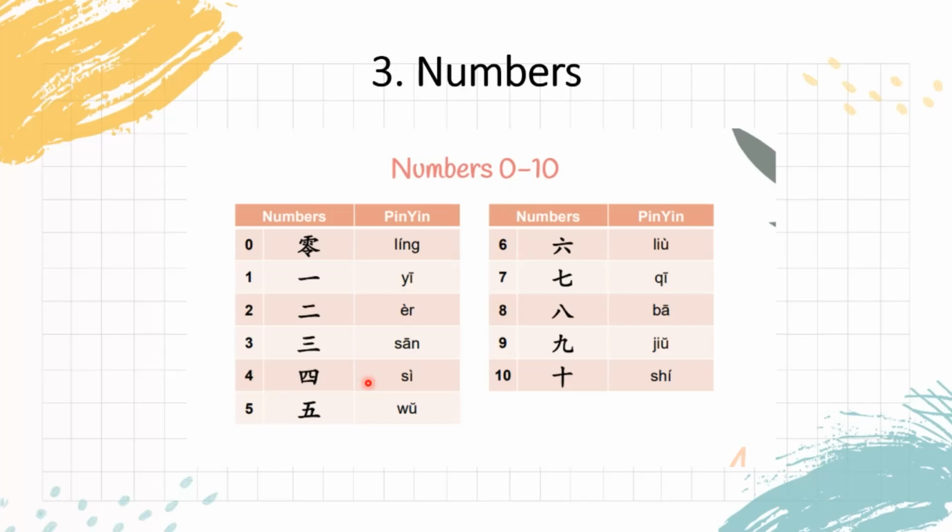So the third topic we are going to teach you in this beginner course is one I think every beginner learner should know. I can say 90% of them, if you ask, hey, can you speak Mandarin? Can you say 1 to 10? I think 90% can tell you 1 to 10 in Mandarin. Of course, in our syllabus, we won't teach you only 1 to 10. 1 to 10, I think everyone has known already. 1, 2, 3, 4, 5, 6, 7, 8, 9. Even kindergarten children know that.